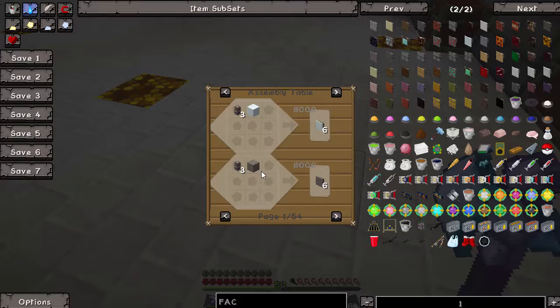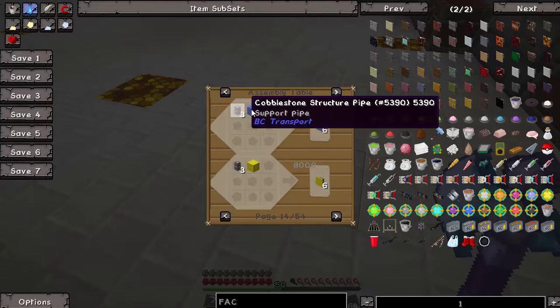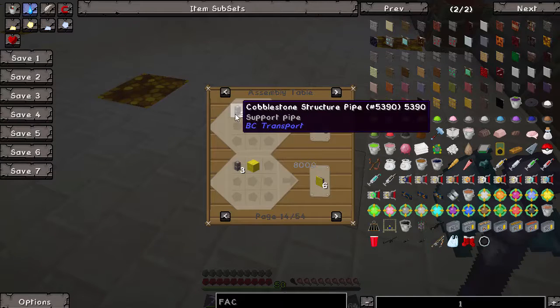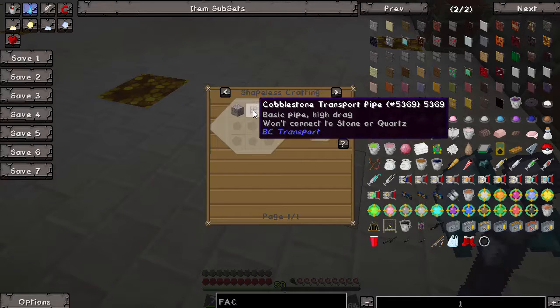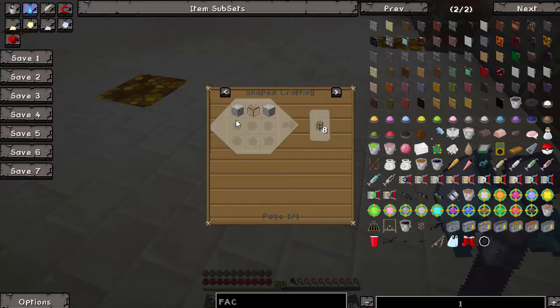There's 54 pages here, so we can make a facade out of pretty much any block we need. As you can see there's heaps of them. So you can cover up the pipework of a whole range of stuff. Now what we need is a cobblestone structure pipe, and they're easy enough to make. All you need is a transport pipe with some gravel. To make the cobblestone transport pipe is a simple matter of grabbing some stone or some cobblestone in between some glass, and you make a cobblestone transport pipe.